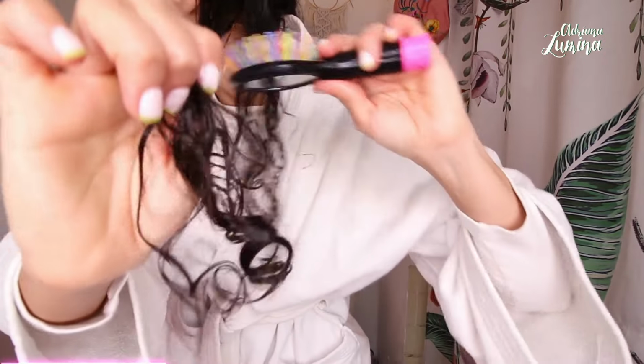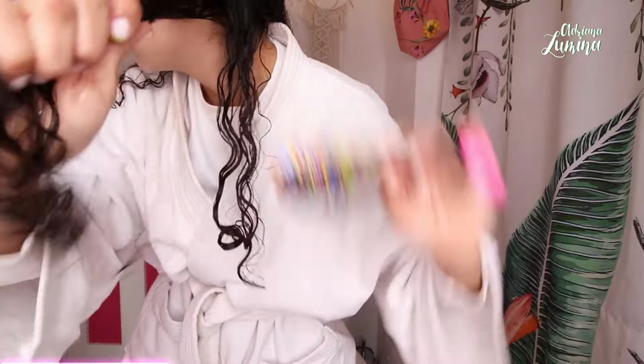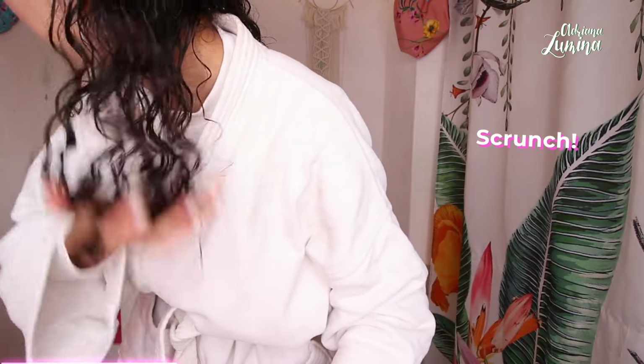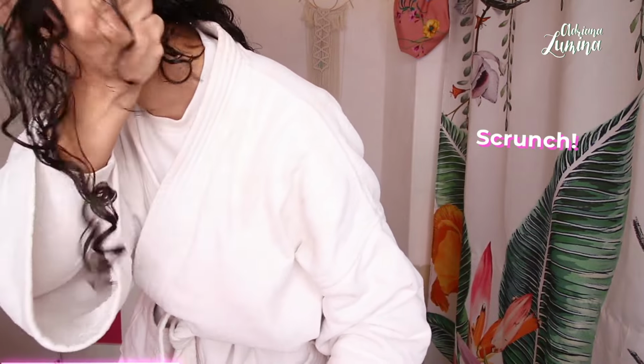From the first impression, for my taste, this can be even better. Let's pass the brush again. Let's see, let's let it flow, but so far I'm not really impressed by it. We are going to moisten and add a little more Cantu Activator, a little bit, and maybe that's what it lacks.